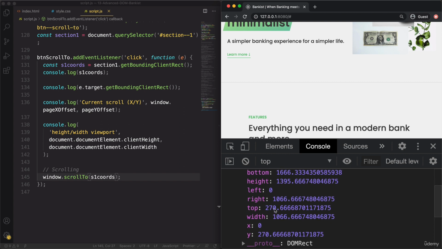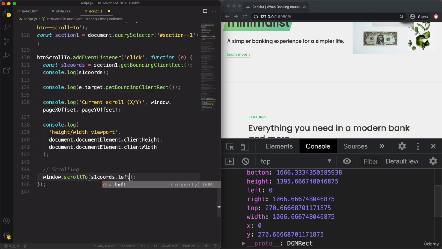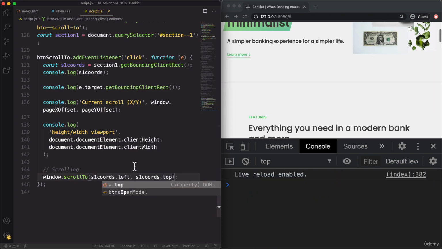Then for the second one, we're going to be interested in the top, which is, again, the position from the top of the viewport. So the section starts here. So it's basically these 270 pixels right there. Okay. So left and s1coords.top.